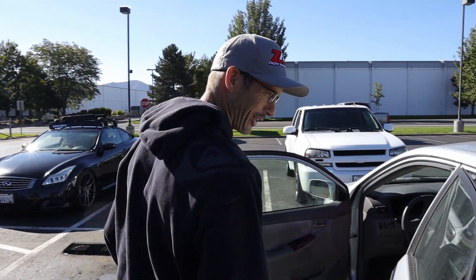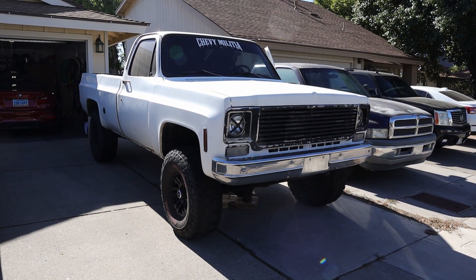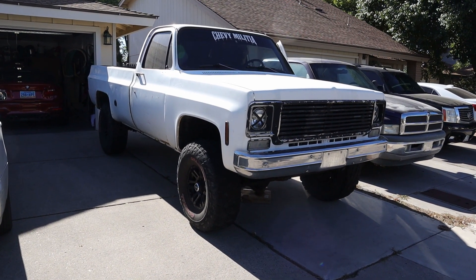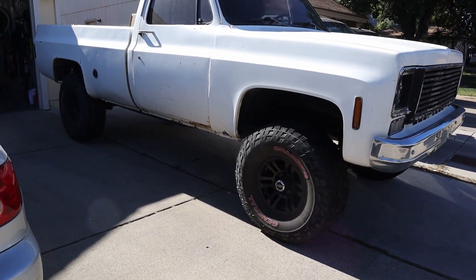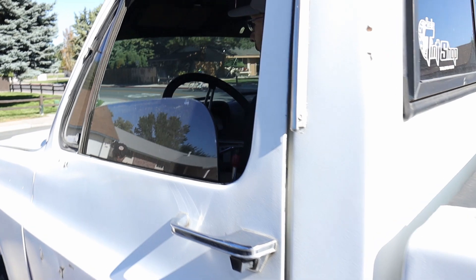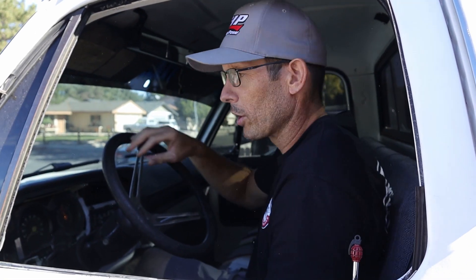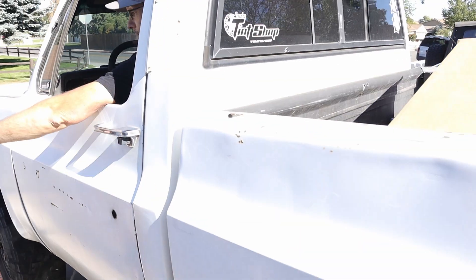We kind of ran out of room so we're going to have to drive back like this. There's never a dull moment — I'll hold the door. Okay, we're comfortable, cruising down the street, no big deal. We got back over to where the truck was and got it fired up. It's paid for — let's go put exhaust on this thing.